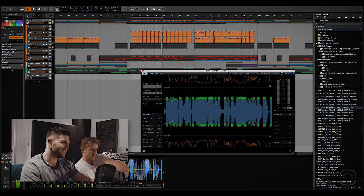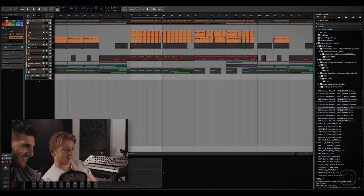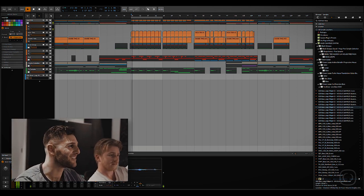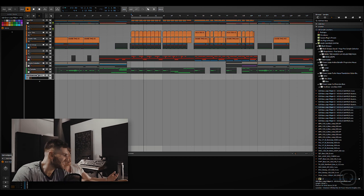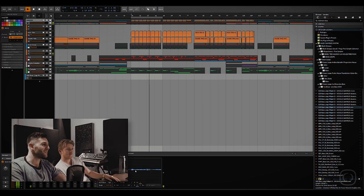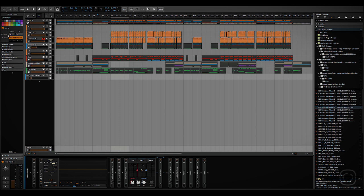As you can see on the oscilloscope on the right, it's pretty slammed, but it gets it nice and loud. Let's see what it looked like before all this — actually, you know, it's not so bad. Sometimes making older tunes you'd have so much stuff on the master to make it sound good, trying to patch it up. This one sounds pretty good. Generally my ethos these days is to just keep the master simple — just some limiting. Do most of it in the groups. Get your group levels sorted, get your levels going into the groups sorted, and just gain stage a lot, so you've not got any nasty surprises further down the line.